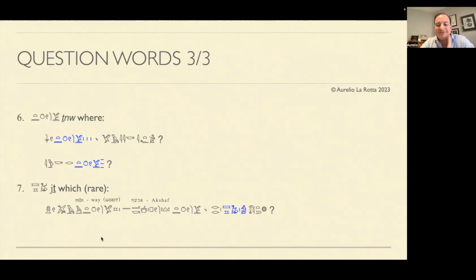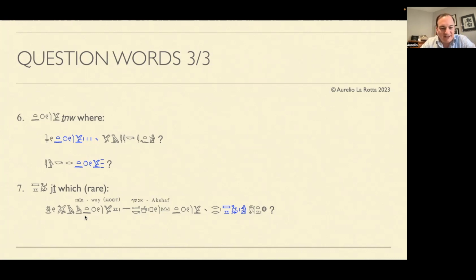I would have to look up the whole context, but I do know it's in a section where basically he's asking his counterpart all sorts of geographical questions, and that was one of them. Akshaf is mentioned in the Bible. Not a Bible scholar, but it came up very easily. It's mentioned a few times, so that seems to be the place. It is still spelled with a P, not an F sound. I'm assuming that tells you something about the phonetics at that time, or whenever the spelling was codified.